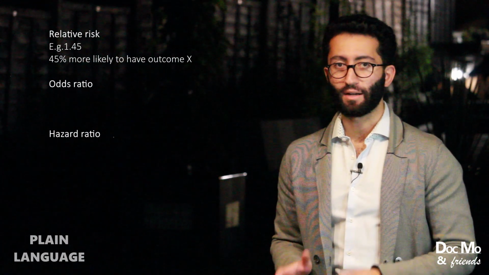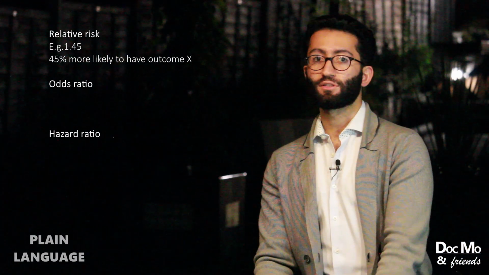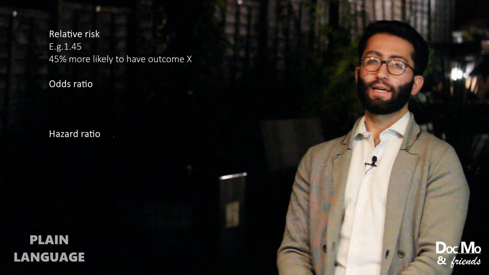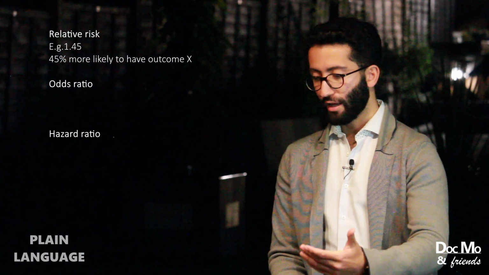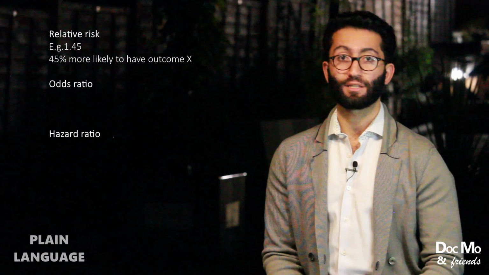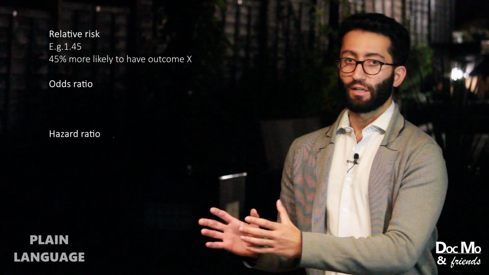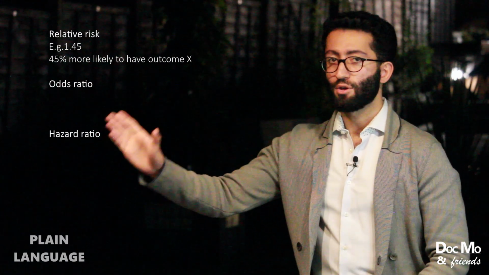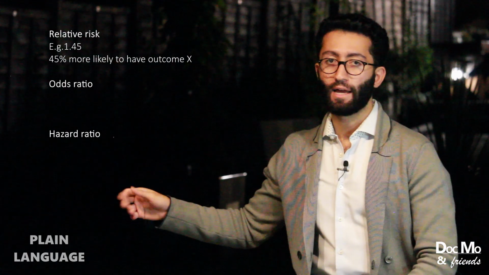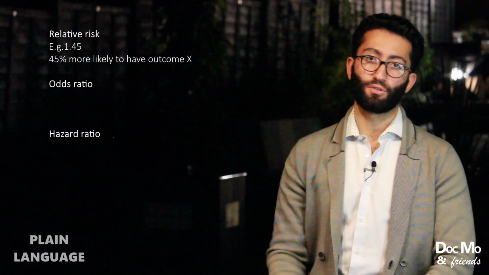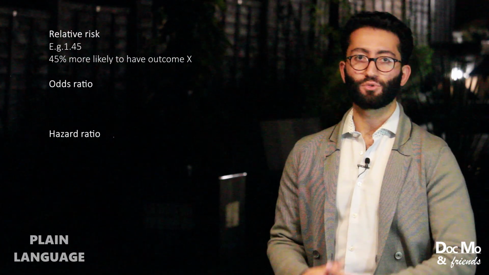Let's say, for example, I did a case control study where I wanted to look at exposure to risk factors in patients that had oral cancer. Let's say one of the risk factors of interest was chewing tobacco. Remember, with case control studies, we start with the cases, so those who've got oral cancer in this circumstance, and then we take controls, and then we look at whether they were exposed or not to the risk factor. Let's say, for example, that the odds ratio was 1.6.